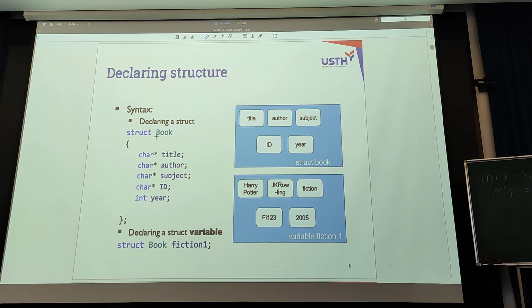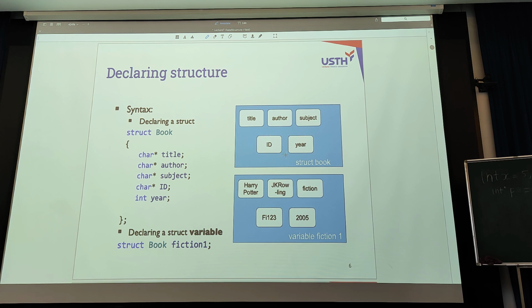Let's say you can imagine in the memory, you declare 5 small memory areas for 5 variables. And these 5 variables correspondingly will store the information of the book: title of the book, author of the book, subjects of the book, year, and ID of the book.